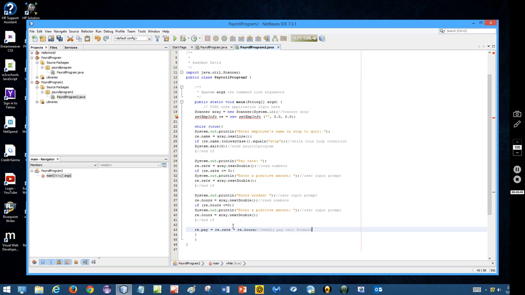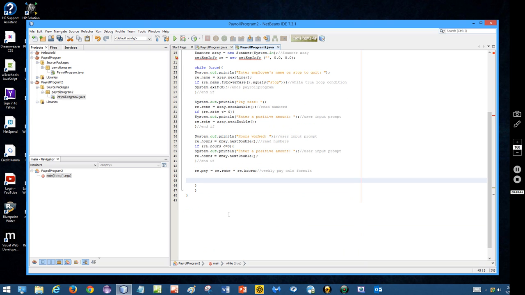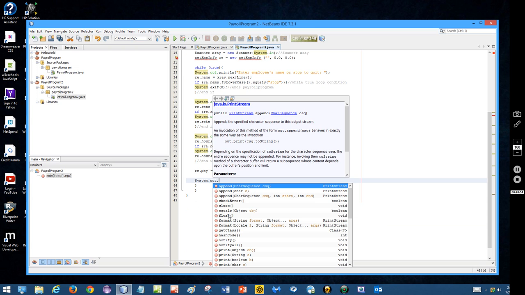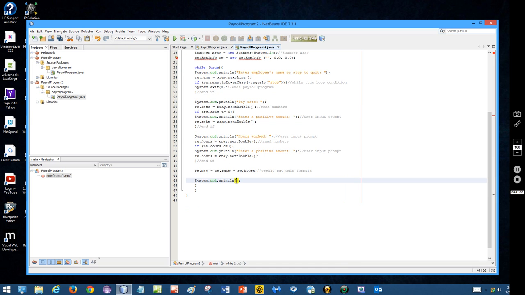Now what we want to do is make this thing print out what we got so far. Want to go system out, print line, do our quotations.